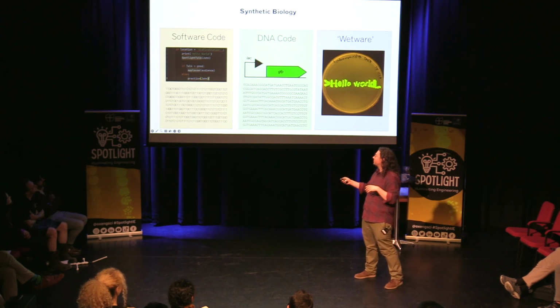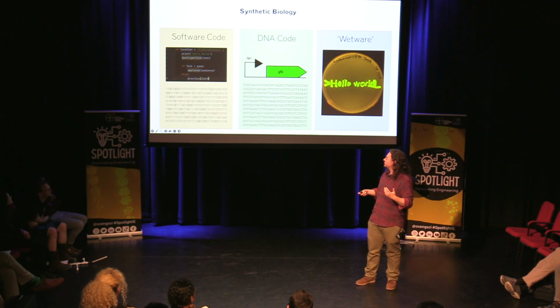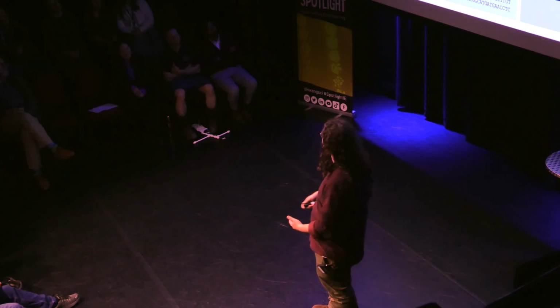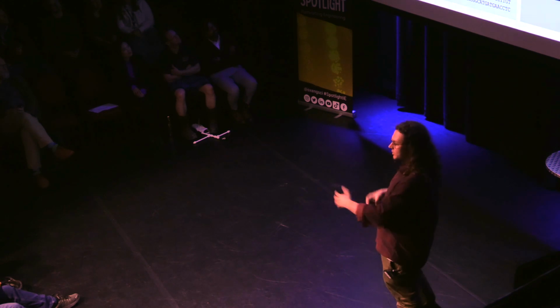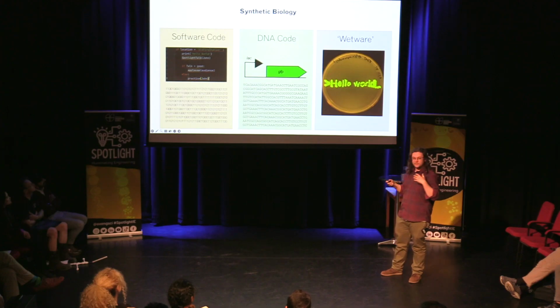So you might write a software program that says, if the location is the old fire station, then John should do his talk. And if the talk is good, then hopefully you'll all applaud. And if the talk is not any good, then I'll go back and practice it somewhat. And the computer interprets this as the big string of ones and zeros and executes the function that you've written.